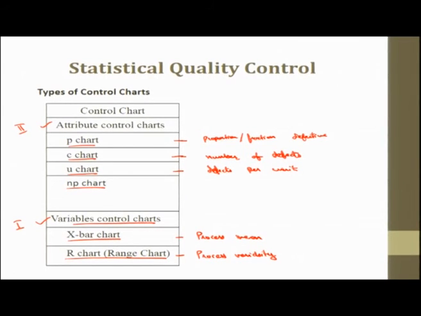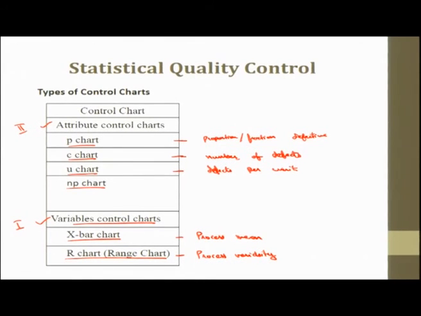For instance, if I pick 10 samples and each sample has 20 pieces in it, out of 20 pieces we are now trying to note the number of defects. So it will use C charts, but if we are picking random number of sample sizes, then U chart can be used because we will take the defects per unit. Let me say first 20, then 30, then 10, maybe we will try to normalize data and bring it to the single scale.